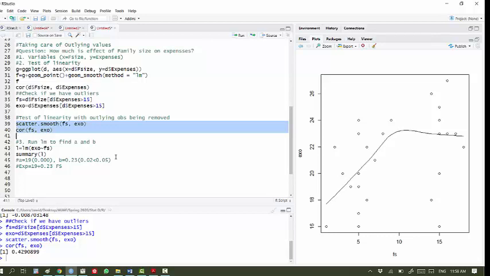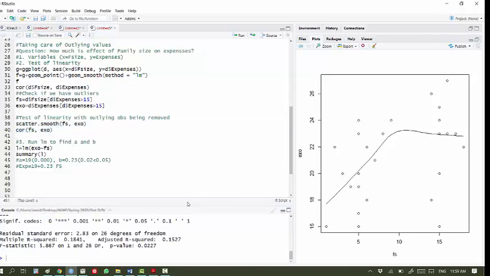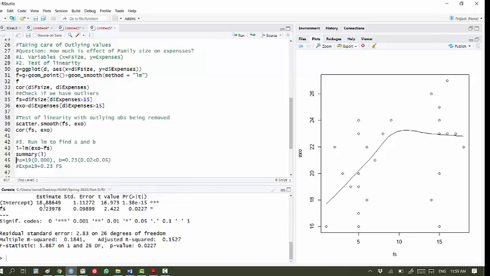Removing those outlying observations helped us improve the linear association between the two variables, and that gives us the chance to model the linear association between the two variables by taking the function. For that, I need to compute a and b. In order to compute a and b, I run the LM function and LM summary. In the output of the LM function, I have the estimate of a, which is 18.8, nearly 19, with a 0 p-value, and importantly, the coefficient of family size, which is 0.24, with a p-value of 0. The adjusted R-square is 0.15, which means 15% of the variation in expenses is being explained by family size.